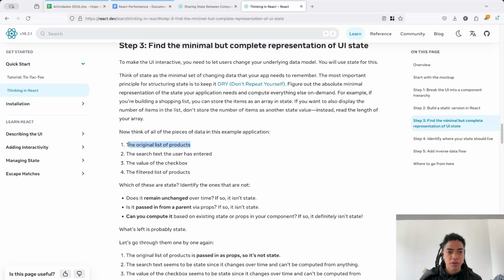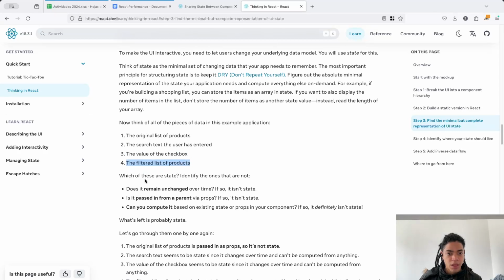But now you have to think of all of the different pieces of data. The original list of products, the search text the user has entered, the value of the checkbox, the filtered list of products. Which of these are state? Identify the ones that are not. Anything that you need to remember or to store is actually state.